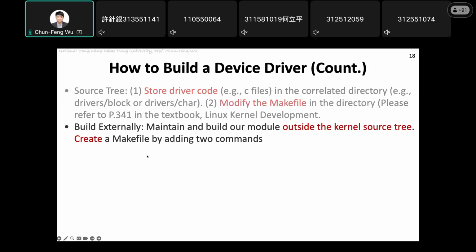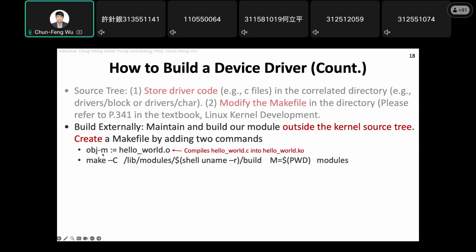There's another way, called building externally. Building externally is about maintaining and building the kernel module outside the kernel source tree. You can create a makefile by adding a few commands like this. You have your .c file and then compile it into your kernel object file.